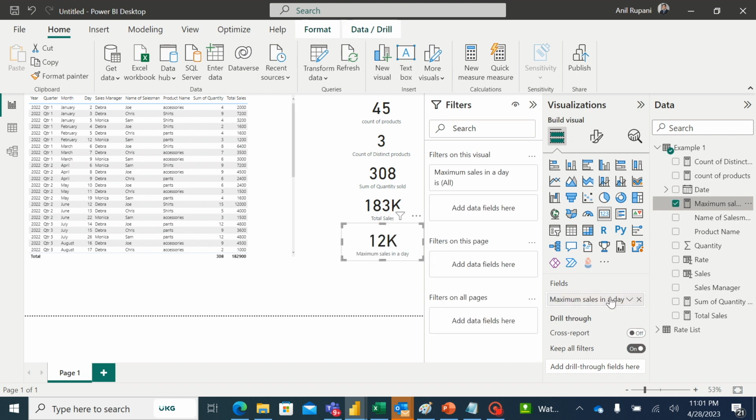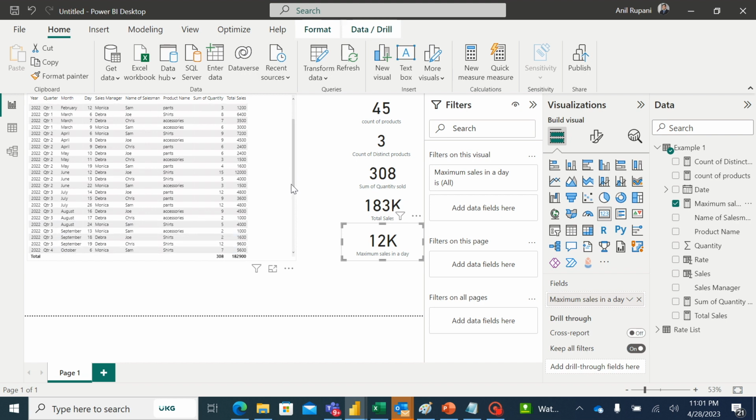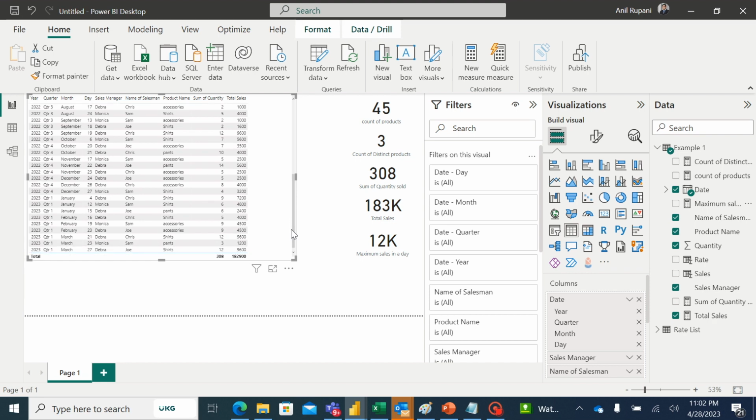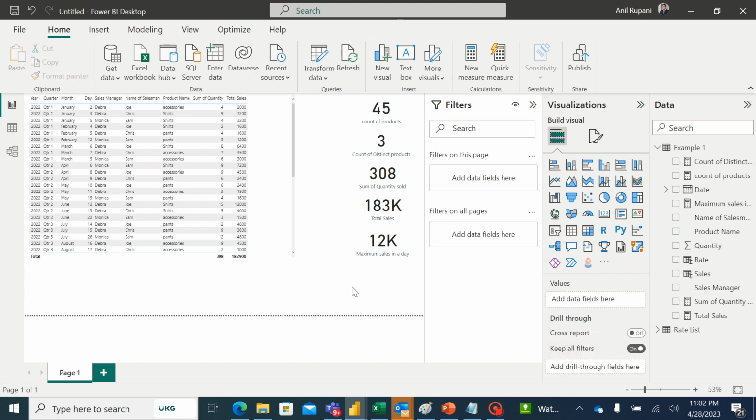So 12,000 is the maximum sales done by any of the salesmen in a particular day. You can verify from this table. You can see on 12th of June, Joe has sold 15 shirts worth 12,000 US dollars. So this is the maximum sales that has been made in the entire period by any salesman. So this is the MAX formula.